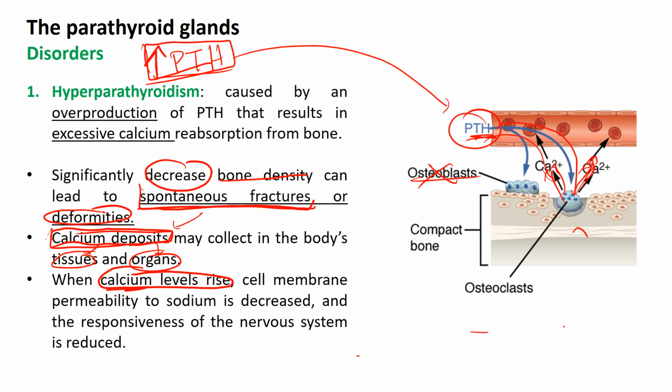So when you have too much calcium, the membrane becomes less excitable, or less permeable. So it's harder to stimulate nerve conduction through cell membranes. Okay, so the nervous system is reduced in hypercalcemia. We will see that in hypocalcemia, the cell membrane becomes way more sensitive, and the symptoms are going to be related with that.